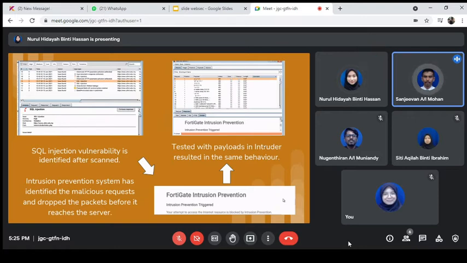So we tested with payloads, meaning we tested with many more combinations of malicious scripts, but it also resulted in the same behavior. It is because the website is using an intrusion prevention system before the request reaches the server. So even though it has some vulnerabilities, the data is properly sanitized, and the intrusion prevention system is also in action to filter the bad requests.